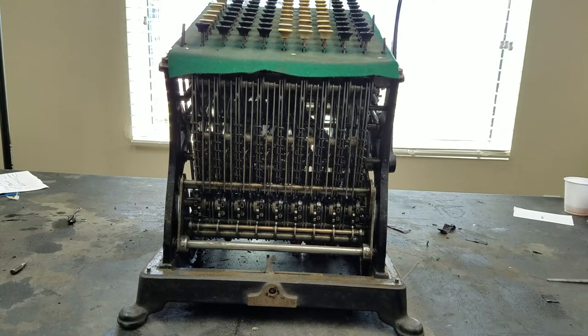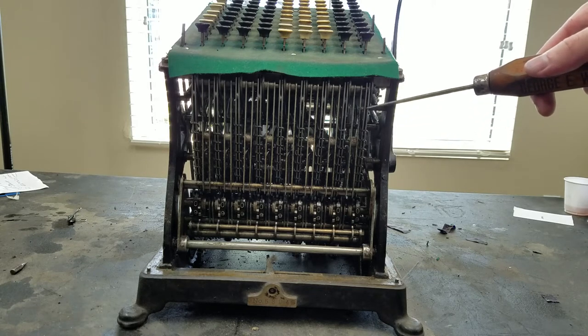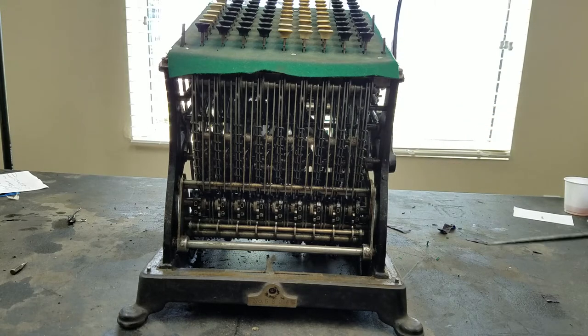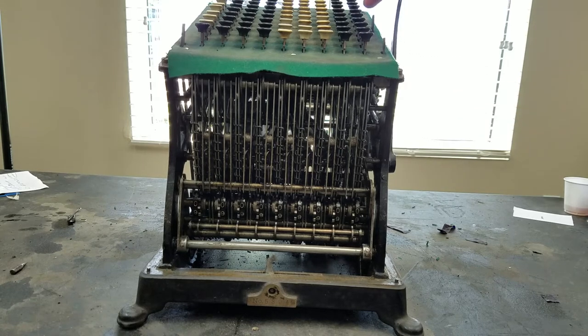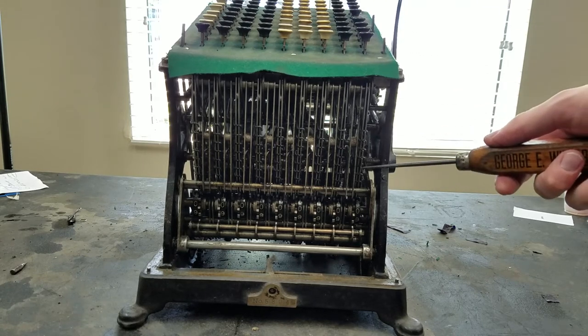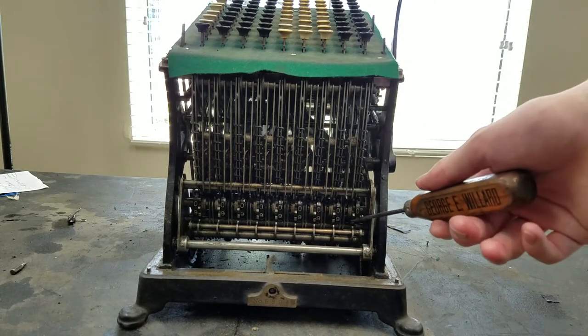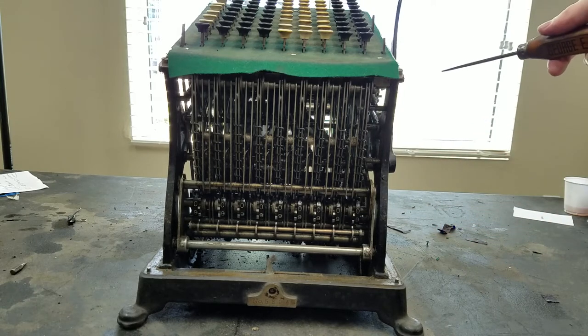I can probably show you those better from the other side. But when you pull the handle, it tries to pull those sliders down as far as they can down here in this direction. And these hooks here act as stops. So if I push the one in, it will only drop down a little bit and get stopped by that hook. If I push the five in, it will drop all the way down here and get stopped by that hook. And as it drops down, it also drives the register forward the appropriate number of positions. And at the same time, in the back, it's raising the print head to the right position to print the right number.